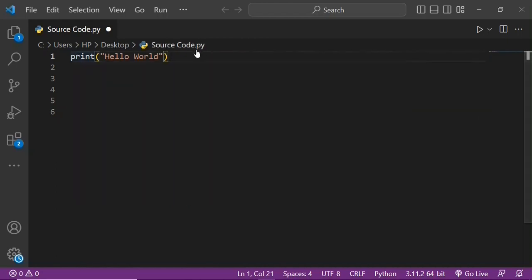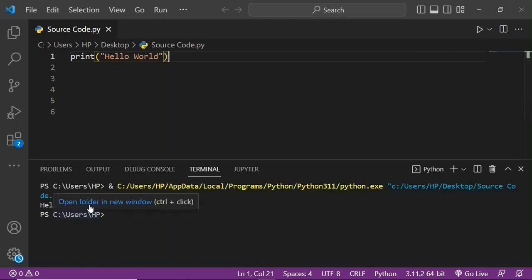So that is it. There are a lot of other features you will enjoy using IDEs. It kind of beautifies your work. So to run the code, I can hit on this Run Python File button, which has the play icon. When I do that, down here it opens the terminal and I get the value hello world. So that is it, guys. That's how to download Visual Studio Code, configure it, and run your code in it.